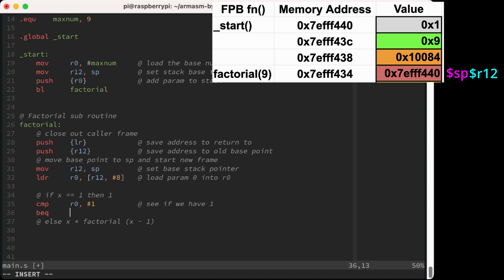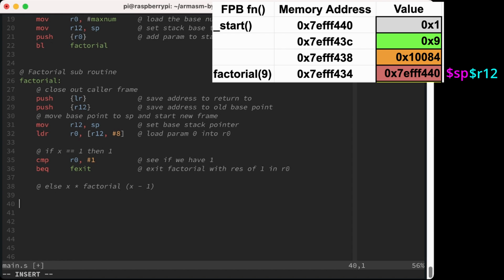We'll just call it fexit for function exit. However, if it's not, we essentially have to call the factorial function again. So we're going to do the same thing that we did before. We're going to set up our call and make the call again.